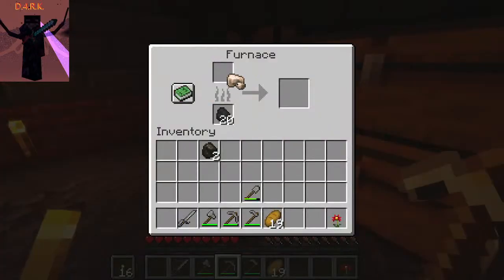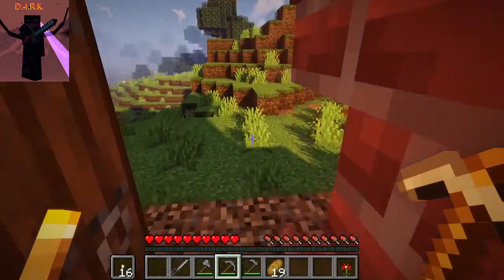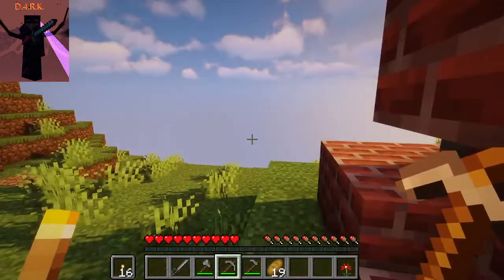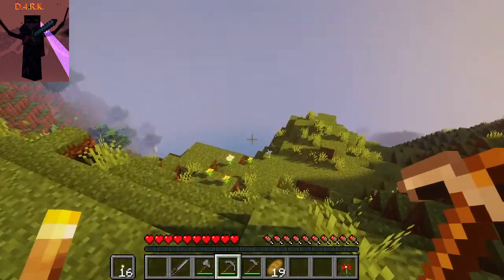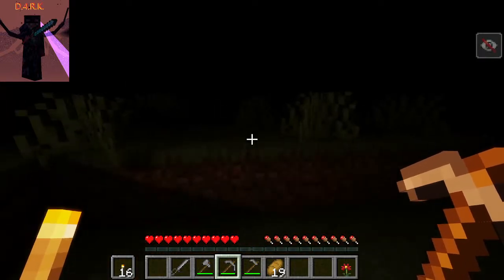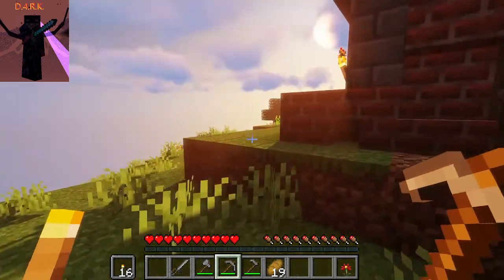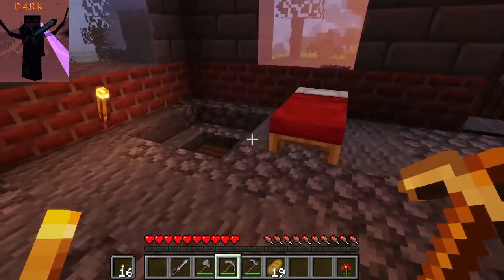Probably get this one chunk of iron. Let's see. But now we know that the deep dark is nearby. That's always wonderful. Is this a freaking cliff face? Yes. Come on. So, yep, there's the entities starting their BS.